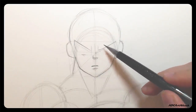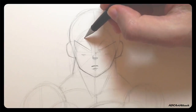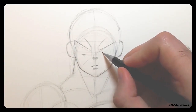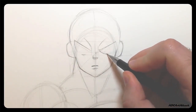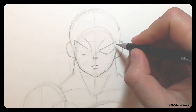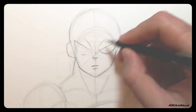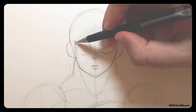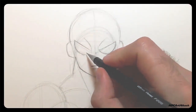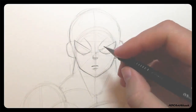Okay, so yeah, let's figure out the little details here for the eyes, the outside of the eye up here. We'll go there. So, let's do the round circle of the eyes. Again, we want to come in a little bit and fall into that line that we've already marked off and start to come right the way around, close to the edge, and start to curve inwards. So we want to leave ourselves enough room to curve back inwards, as if we were going to make a circle over here. And the same on this side, we want to leave ourselves enough room to curve around and do a nice natural circle curve all the way around where it meets into the center, just there.